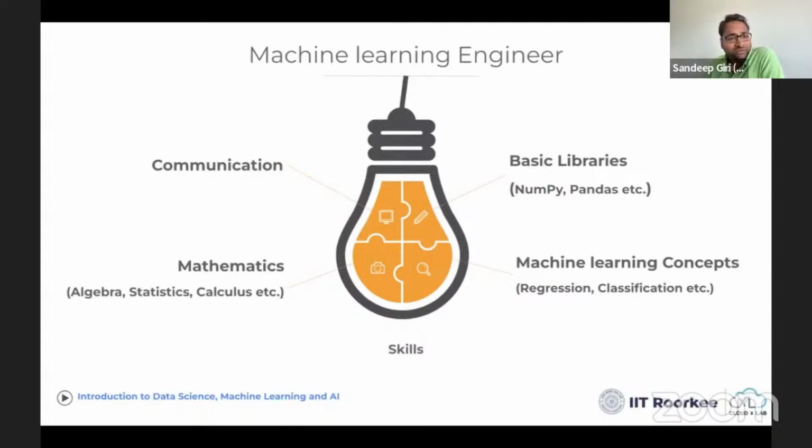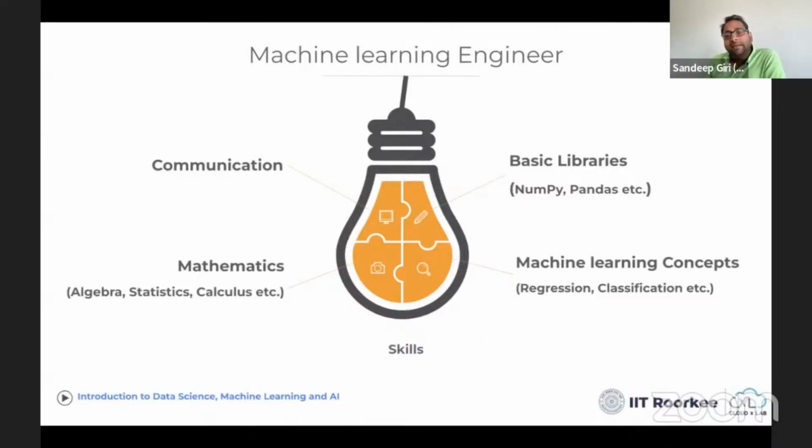You should know basics of maths, like algebra, statistics, calculus, etc. Just basics. You don't need to be a PhD in maths. Basically, when somebody says gradient, you should be able to say what it means, and you should know what its physical significance is. So as part of the course, we do spend some good time on maths.